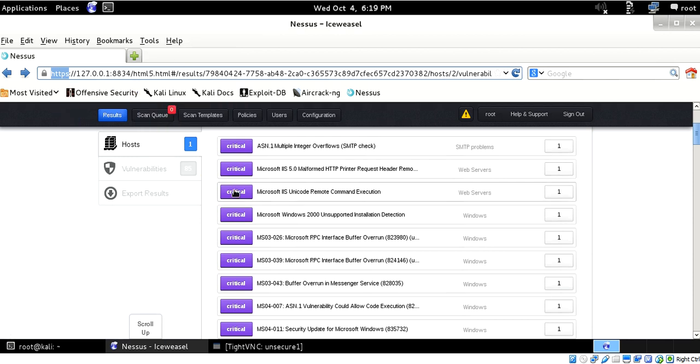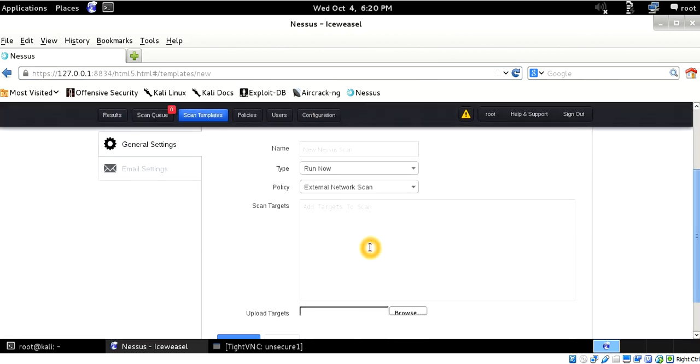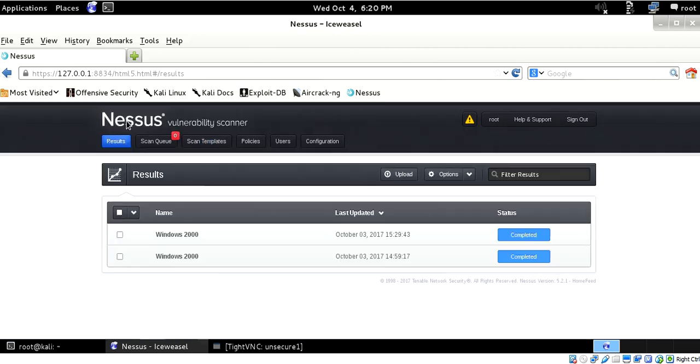So it may ask you to accept the risk, and it's okay because you are using your own system, so there is no need to worry. You need to accept it, and only then will you get the interface. And for the scan templates, you need to give the scan target as your target PC, and your results will appear here, and you need to select the suitable options.